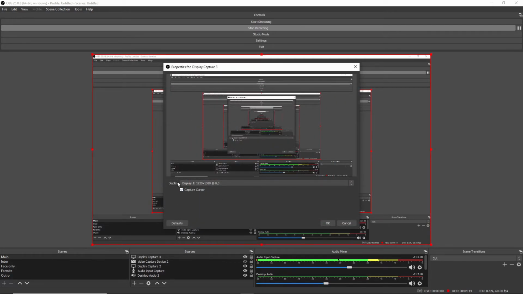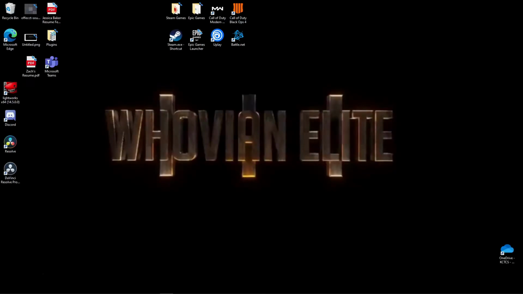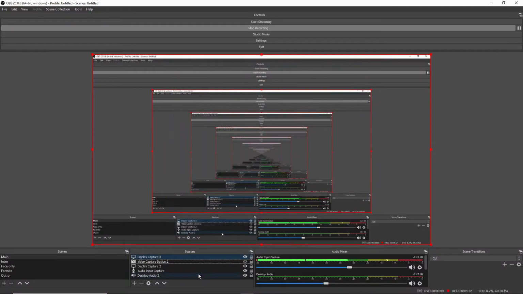And then what you do here, anytime you add a new source, it gives you options. So again, you want to click down there and make sure you got the right window, because I have two monitors. The one I've selected now is on the left, and I'm not using it for anything, so that wouldn't make a very good video at all. So we'll leave that back on one. You would hit OK here. I'm going to hit cancel because I've already got it set up.